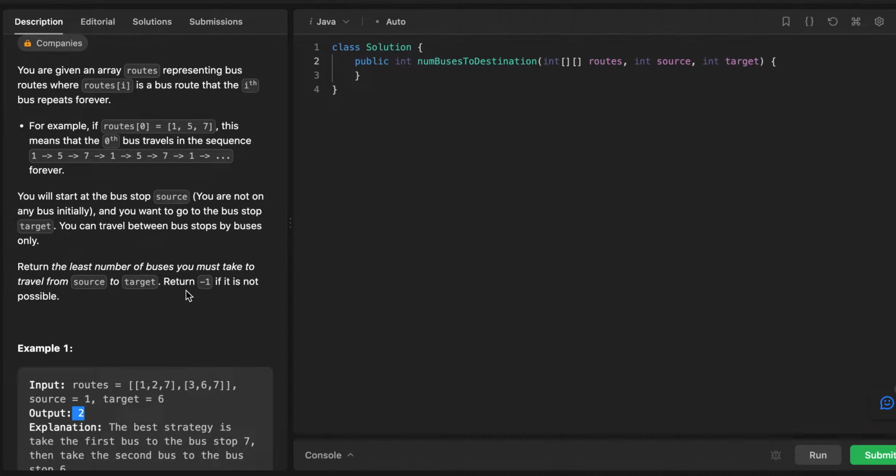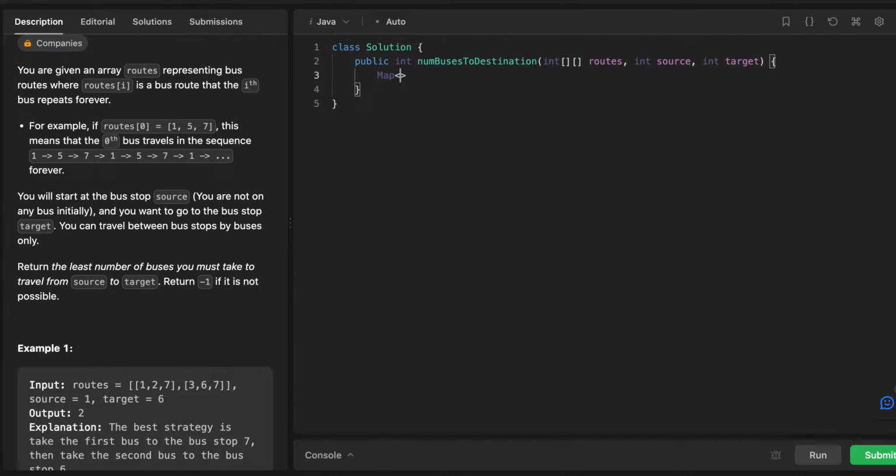And the way we are going to approach this one, we'll create an adjacency list. In our adjacency list, it will contain the station along with the bus number, basically. And we will perform BFS on this graph, since for an unweighted graph, BFS finds the shortest path. If it was a weighted graph, we would have used Dijkstra's algorithm, where we use a priority queue. So let's jump right into coding.